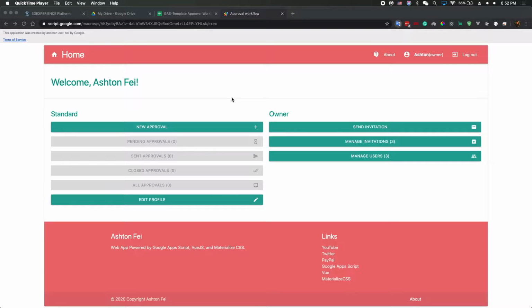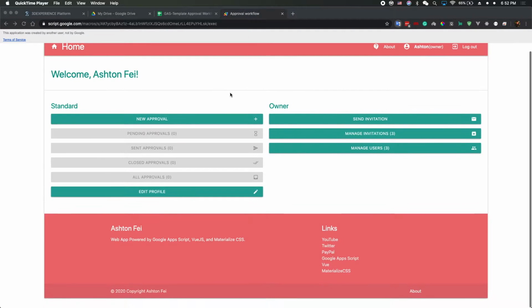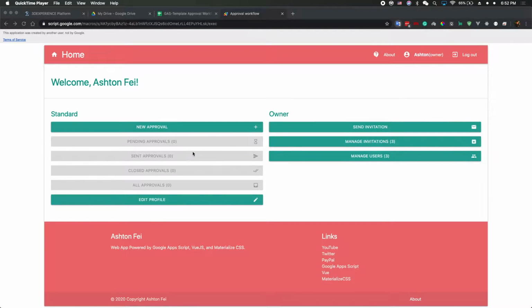Right now, I think I added all the code in this project. So I'd like to share it with you and close this project. And I will share the script. All the script will be shared with you, so you can make a copy of it, or you can learn something from it.